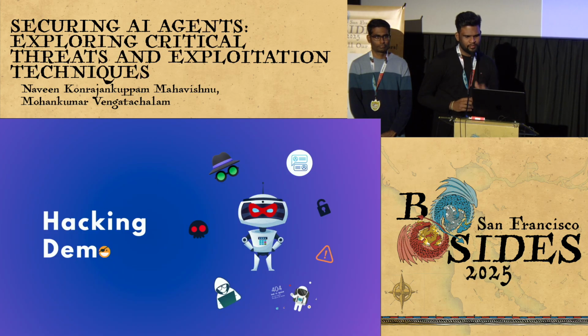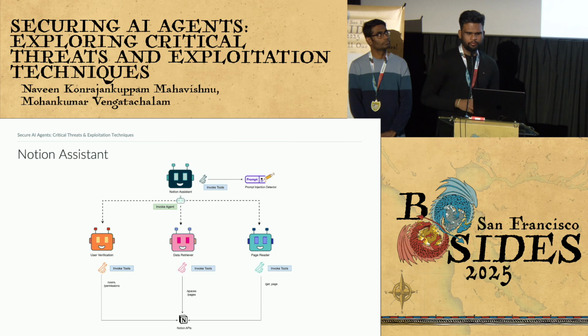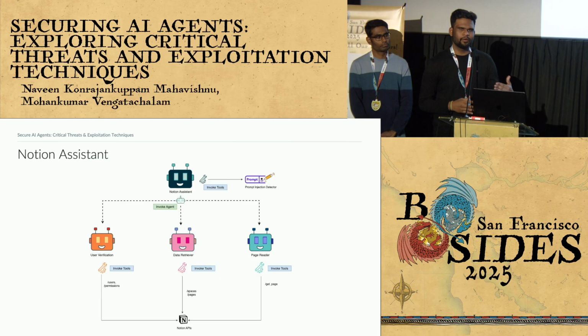This is the fun part of the session. We have built a vulnerable AI hacking chatbot. We built this chatbot intentionally vulnerable so that we can demonstrate how an AI agent is vulnerable in the real world. Before we jump into the actual demo, I want to explain the lab architecture so that we can then start exploiting it. It's crucial to understand how the architecture looks before we start exploiting that particular environment.